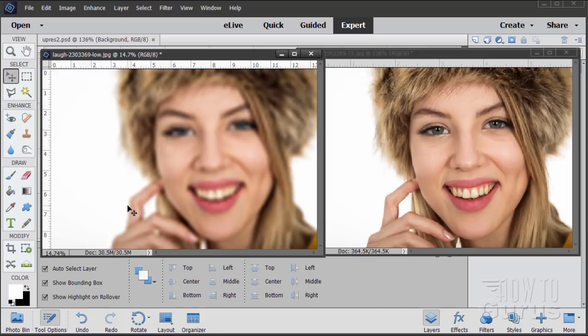There's no more pixelization. But notice we have not put in any details. So anything which was missing, any missing details, cannot come back in again. We don't have the sharp edges on the teeth. We don't have the sharp edge over here. We don't have the highlights in the eyes. We don't have those little hairs up there because those were not in that original picture. We can't add those back in again. But we can get rid of the pixelization effect. So it will do that for you.